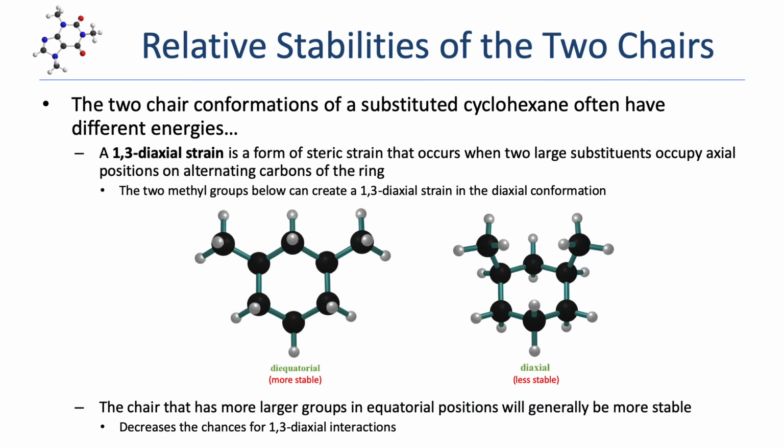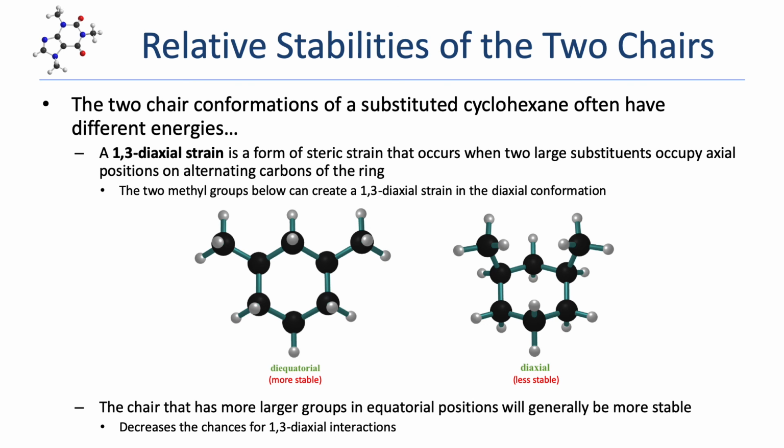When we start looking at substituted 6-membered rings and the chair conformations of those, there can in fact be differences in energy. Think about it, cyclohexane has 2 chair conformations, but without any coloring of the actual substituents, you can't tell one from the other. They're indistinguishable, and they have the same energy. But that 1,3-dimethyl cyclohexane we just looked at, the 2 chair conformations for that actually looked different. In one chair conformation, both of those methyl groups were equatorial, and in the other, those 2 methyl groups were both axial, and you can definitely tell the difference in their shapes.